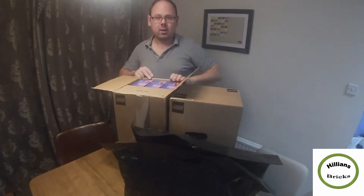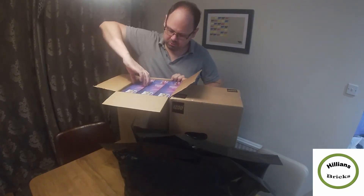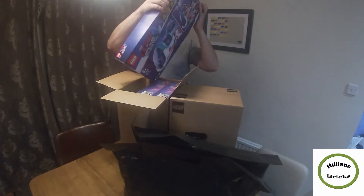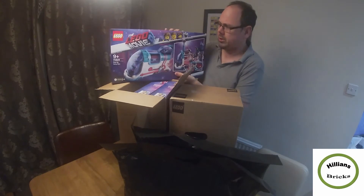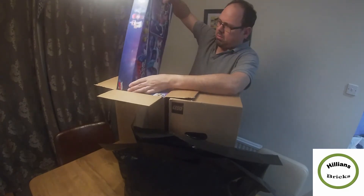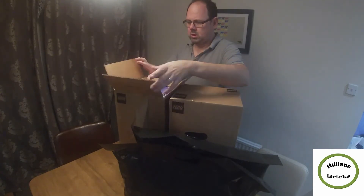Yes, it is what I thought — it's stuff from Lego Movie 2 clearance sale. This is good from a parting-out perspective. It's set 70828, the Pop-Up Party Bus. This used to retail for $79.99 and I got it on Amazon for $29.99 including delivery, so I picked up five. Let me double check the other box — yes, we have two in there as well.